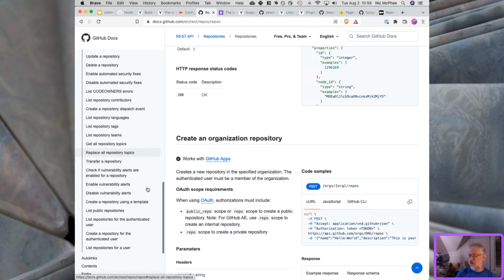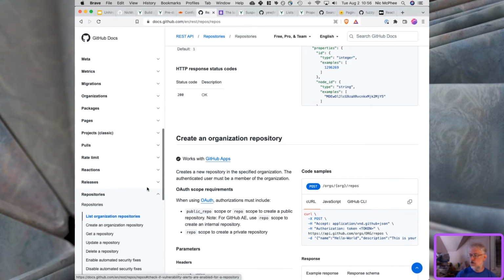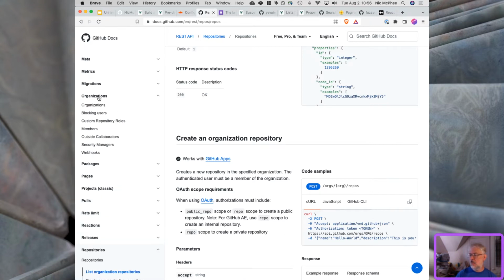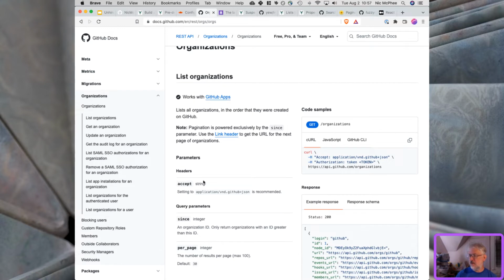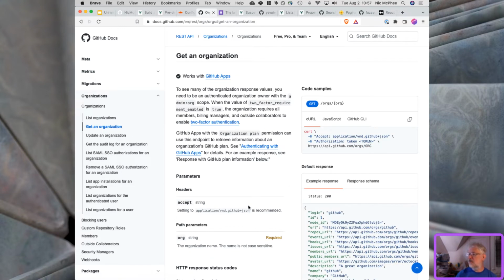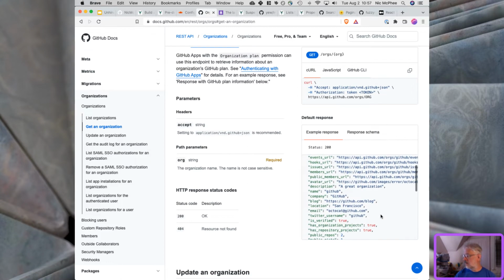Is that going to be in organization? Maybe we have to ask the organization how many repositories it has. This lists all the organizations. Get an organization. What does this do? What do we get for an organization?